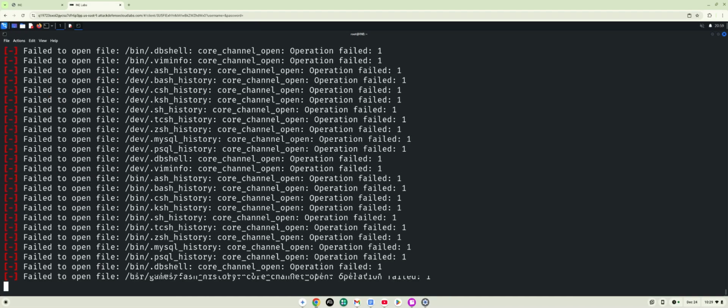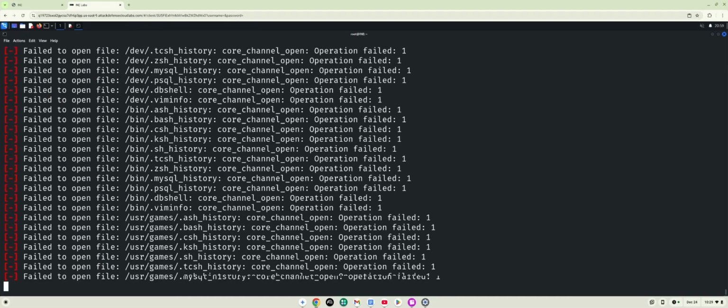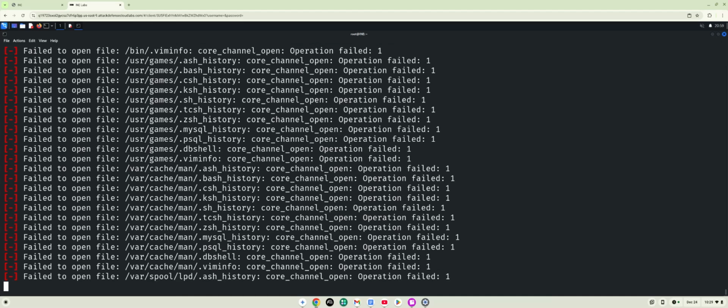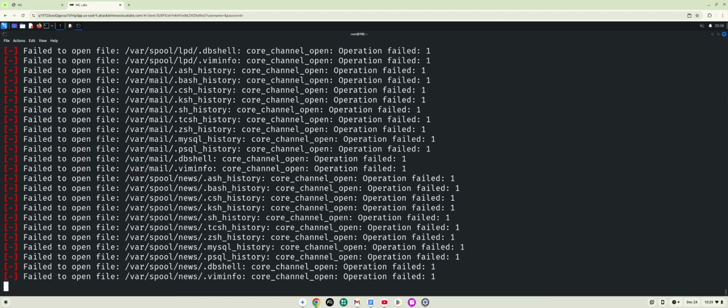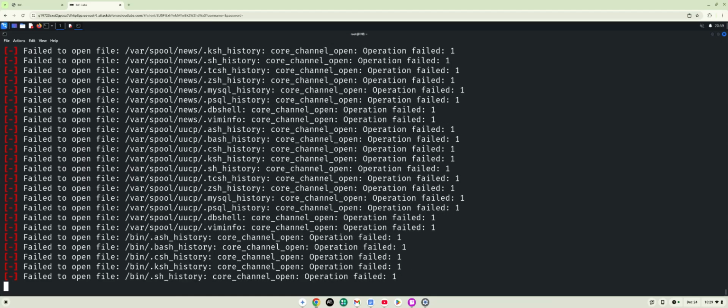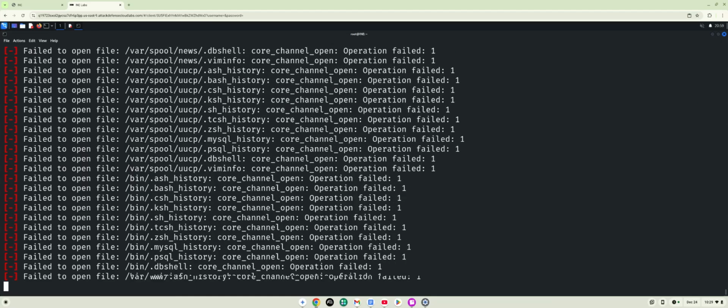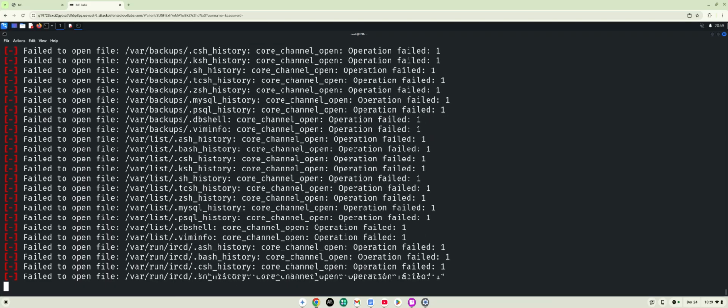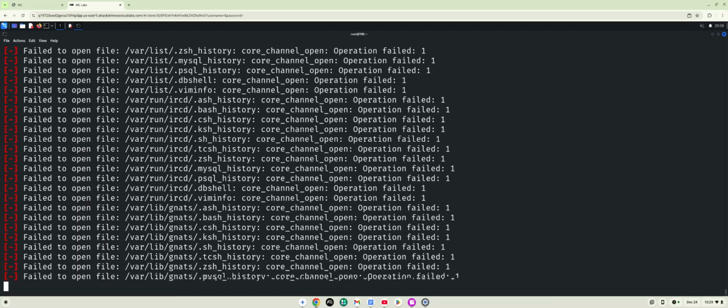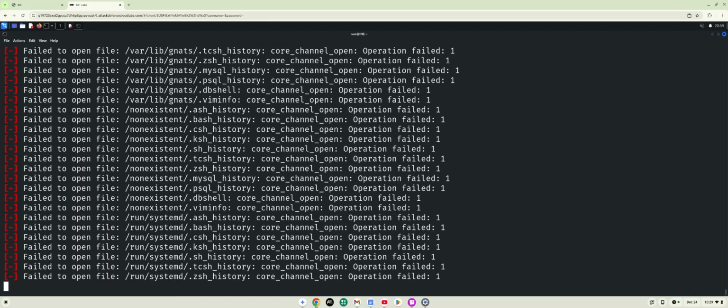All right, so it's searching all the user and service accounts. That's what you're seeing here. Remember when we looked at the contents of that passwd file, it's looking at all of those service and user accounts. But we know there's only one user account on this system, so these are primarily service accounts.